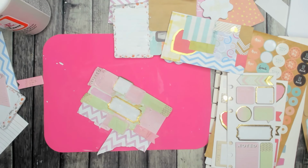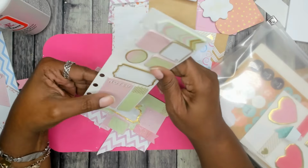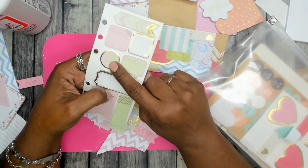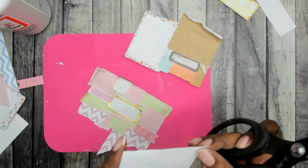I gave it a good shot. Let's put these away. I might have to come up with another use for them. Some of them, for example, I feel like I can make some nice labels with these, possibly these and this. Let's trim them up. Let's start with this first one that we did.